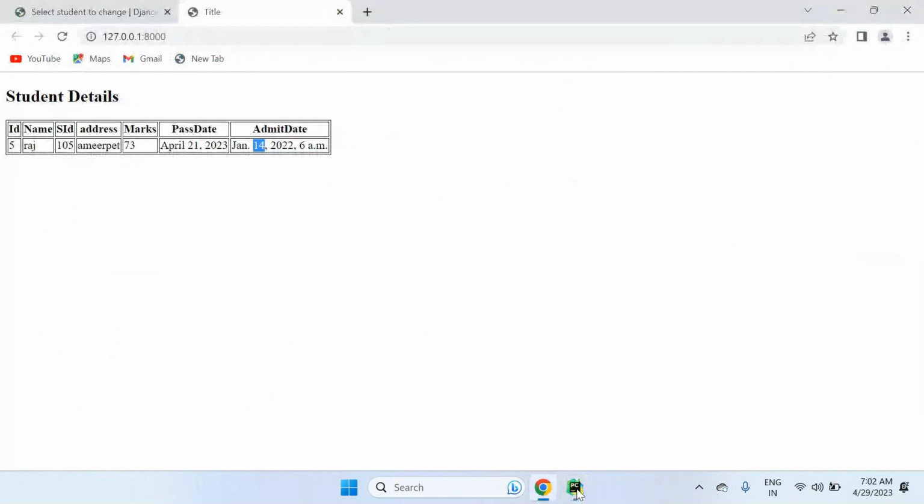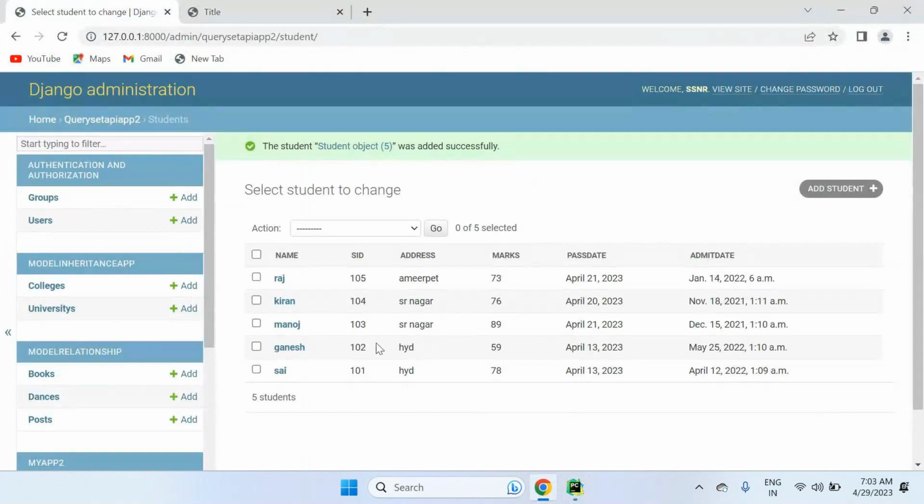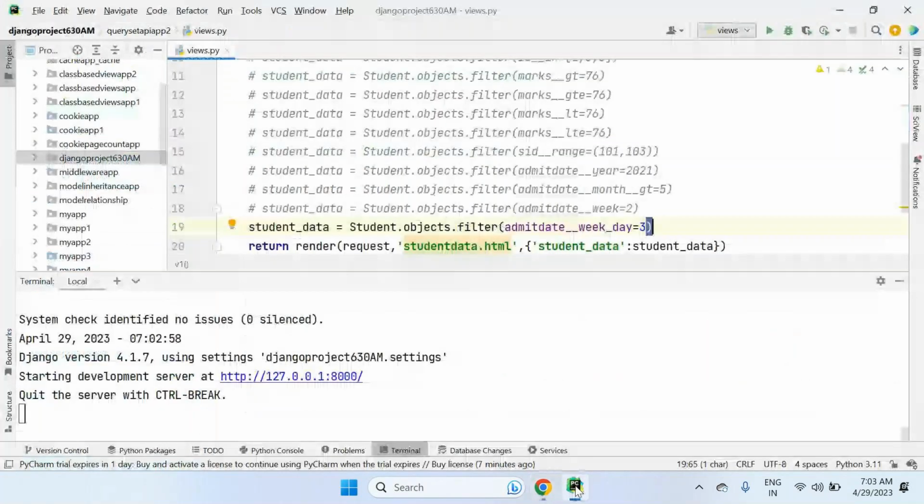But I will try to do this one thing. Here you can see I want to get Manoj's record, December 15, 2021. So when we go for December 15, 2021, this record I want to get means we have to pass the weekday only on which day it is required.